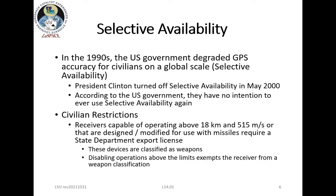So in the 90s, up until a certain point, the civilian signal was basically purposefully degraded to give less accurate positioning. The idea being, well, people didn't really need it. This is a military technology, but we can give them a sort of worse availability for it. That ended in 2000 during the Clinton administration. And since it's become so broadly used in the civilian sector, they don't plan to turn that degraded capability back on.